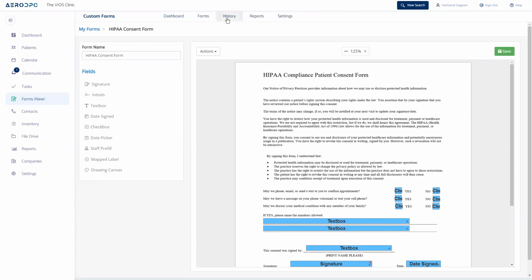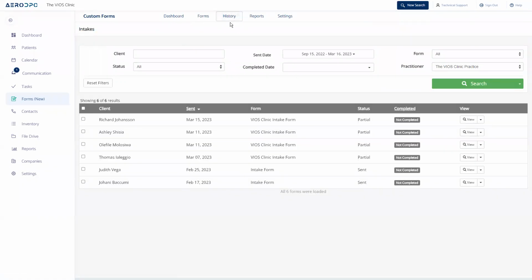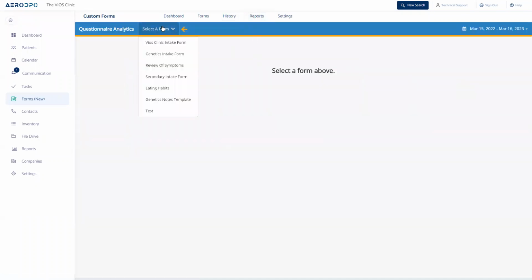Good to know. Outside of that, there's a couple other features I'll just highlight pretty quickly. The history is going to show all of the forms within the system. Reports. So this is something that a lot of practices never really look at, but it's got a lot of usefulness to it. So if you were to have a PHQ-9 that you wanted to send out to the patients, and you had a response of maybe 100 patient PHQ-9s, you can come in here and select the PHQ-9 form, and it'll actually show you some reporting analytics across your entire practice based on the responses and trends, which is pretty awesome.